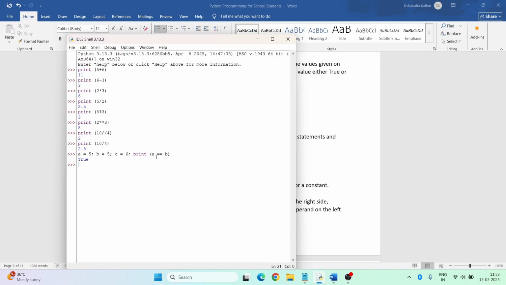Similarly, if I do a equals equals c, it has different values, so it is false. If I do a not equals c, it's true.